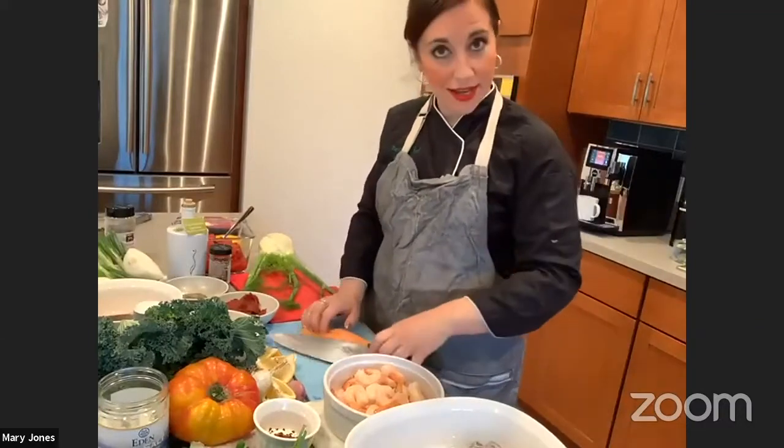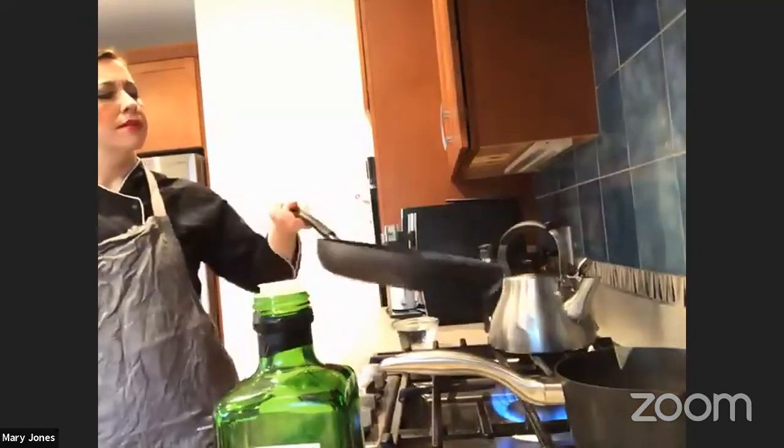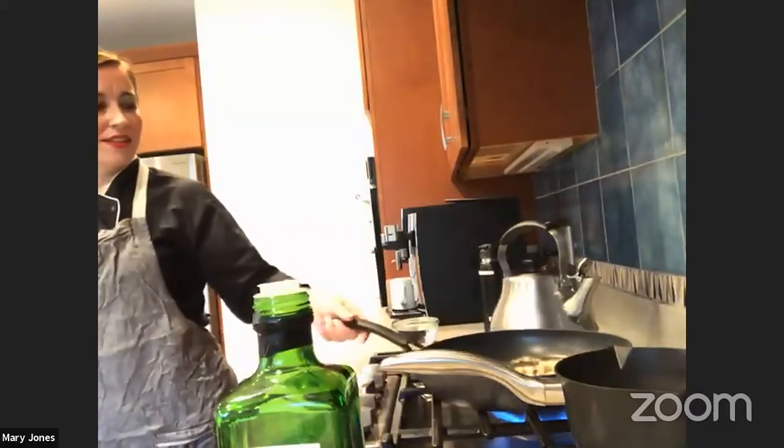And we're multitasking. So we're going to give the pan on the other side a little shake and a flip to make sure everybody's getting nice and browned evenly.